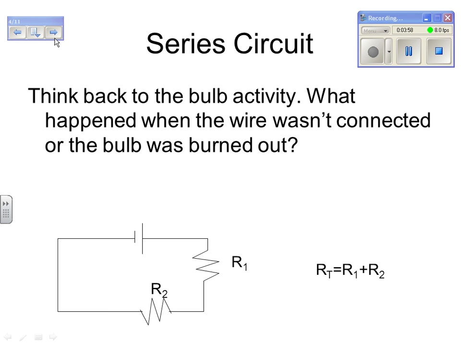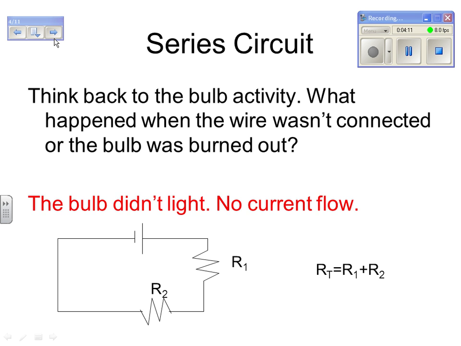So you guys did the bulb activity, you've played with some of the circuits. So if the bulb was burned out, or you didn't connect up the battery, or somebody wasn't holding the wire up on the battery right, what happened? So if you think about it, you couldn't light up the light bulb. And that's because if there's a break anywhere in the circuit, no current flows. The light bulb won't light, whatever it is you're trying to run won't run. There's nowhere for the current to go. The current gets here, and it stops.